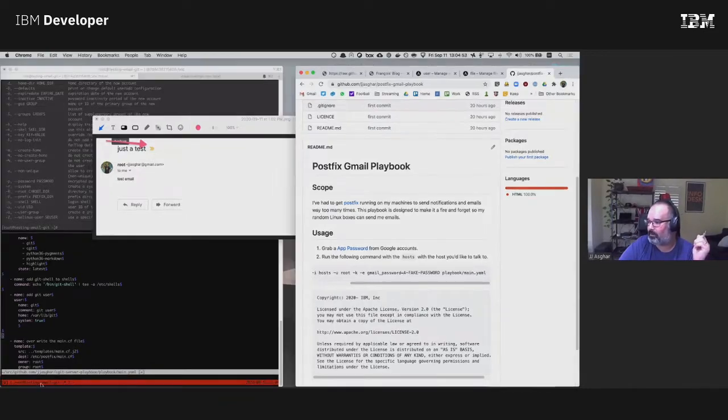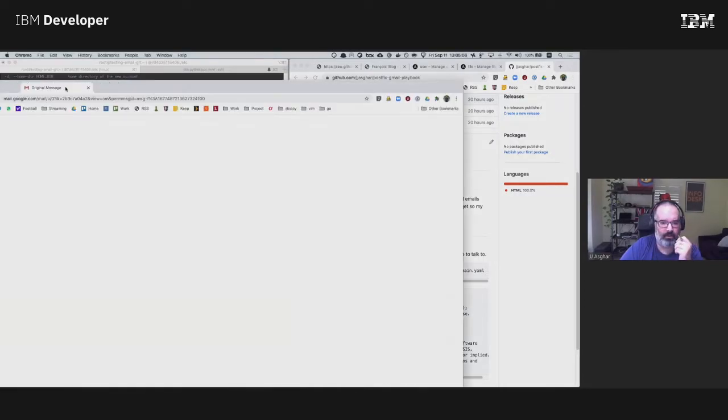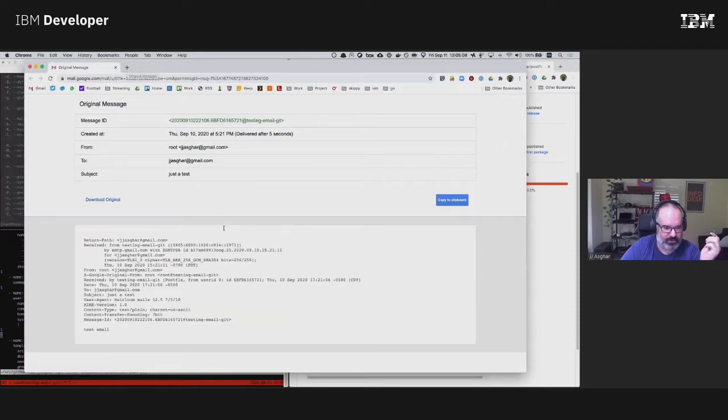This is really cool because it also does it through the host names. So if I actually brought up a little bit more, let's see if I can bring it up real quick. And I will look at show original. Hopefully there's nothing too secret in here. There we go. So as you can see right there, that is the actual host mail that I'm running from, and I'm using MailX here. And I send it directly to myself.